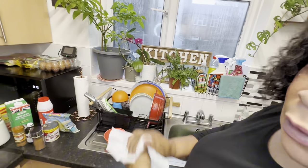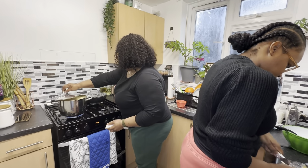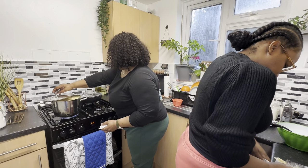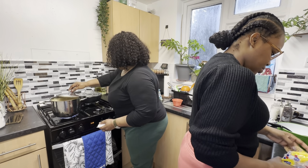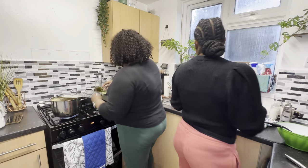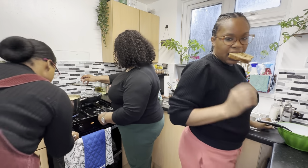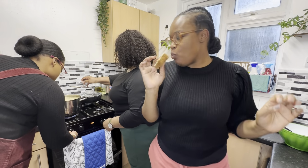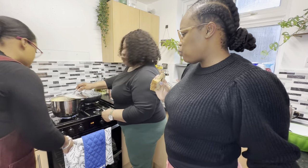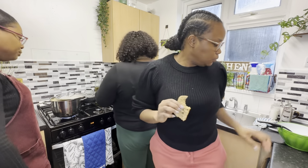Okay. Where is this spoon? Here. That is kind of too big, but too close because it will boil over. So I have to half cut it. I think you can turn the stove down. Turn it down? Take it down, yeah. Yes, take it down. Come try. Nice. Let me try.